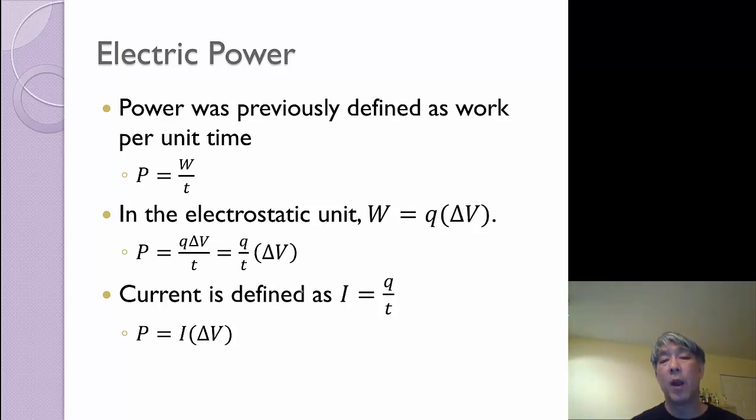The next formula we have is power. Power was previously defined as work per unit time. I know that unit's been several months since we talked about power. But power is the rate that work is being done or work divided by time. In the electrostatic unit, we discovered that work is equal to Q delta V. Yes, there's a minus sign, but let's ignore the minus sign for now. So if I make the substitution, I end up with power is equal to Q delta V over T or rearranging simply Q over T times the delta V. Remembering that current is defined as the rate of charge per time or amount of charge per unit time, I can make that substitution and I find that power is equal to current I times V or delta V voltage. And that's the formula that I, in the past, called the Poison Ivy formula in case you need to memorize it. Power is equal to I times V.